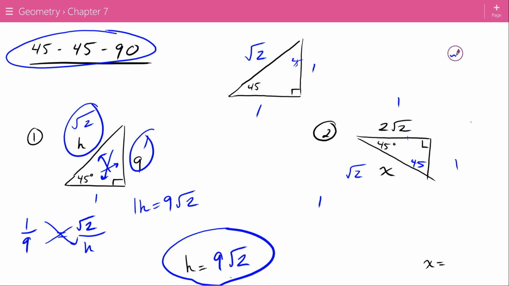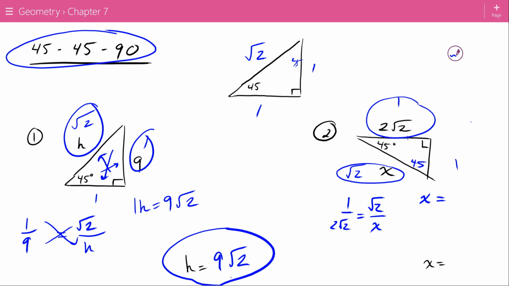So we're going to write out our pattern, 1, 1, then root 2. And we want to list off the corresponding sides. So the 1, 1, root 2 is your pattern, and then underneath it is going to be the problem. So 2 root 2 corresponds with my side measurement, that's a 1. And x corresponds with the hypotenuse, or the square root of 2. We can get rid of the other one that we didn't really need. And there's our cross multiplication problem.